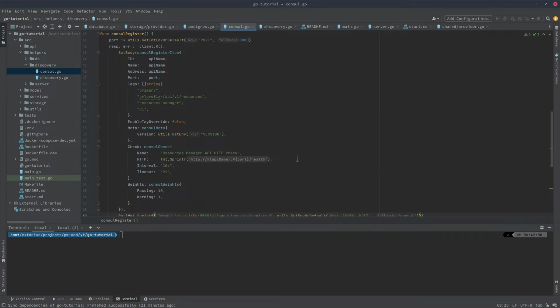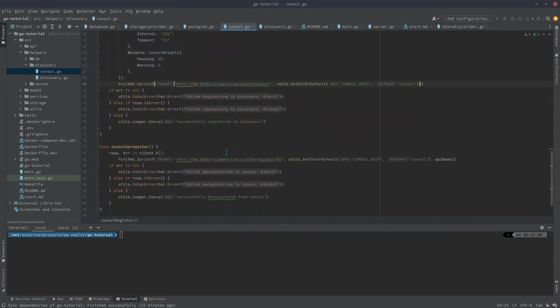And if this call returns an expected HTTP code like 200, then Consul assumes that the service is okay. It also supports a few more types like TCP checks. But I have decided to keep it simple and use some endpoint that we already have opened anyway.